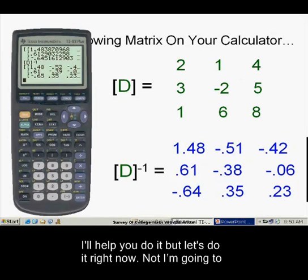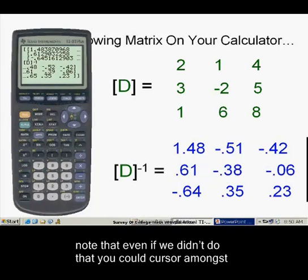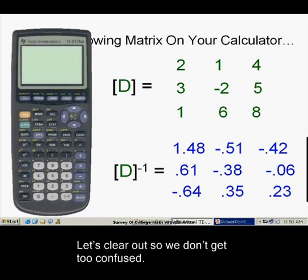Now I'm going to have you leave your calculator in the mode that only shows 2 decimal places, but note that even if it didn't, you could cursor amongst your matrix, okay? But I think 2 is enough for our class. Okay, let's input this baby. Let me clear out first so we don't get too confused. Okay, let's go. I'm going to go second inverse to get the matrix.